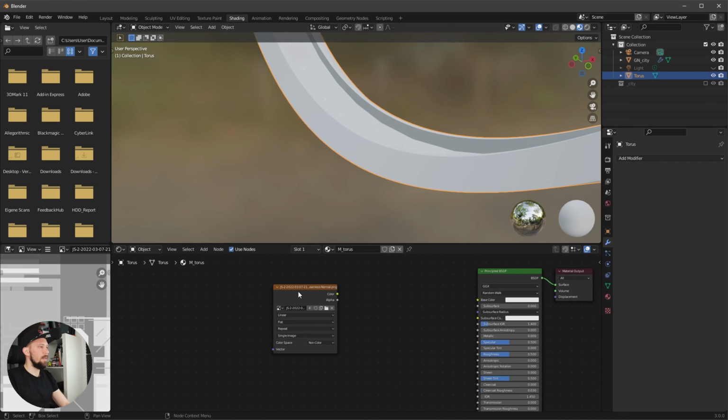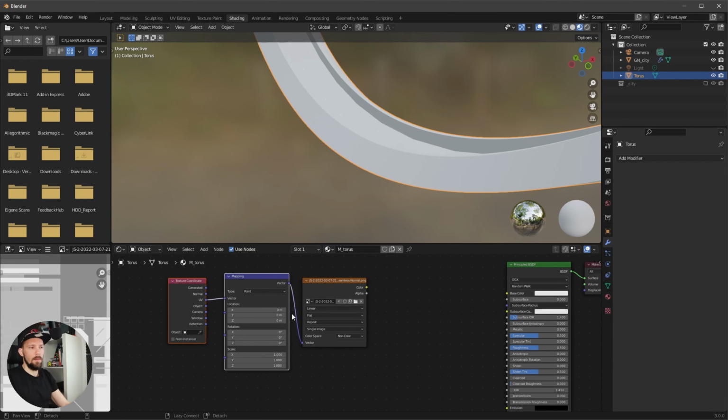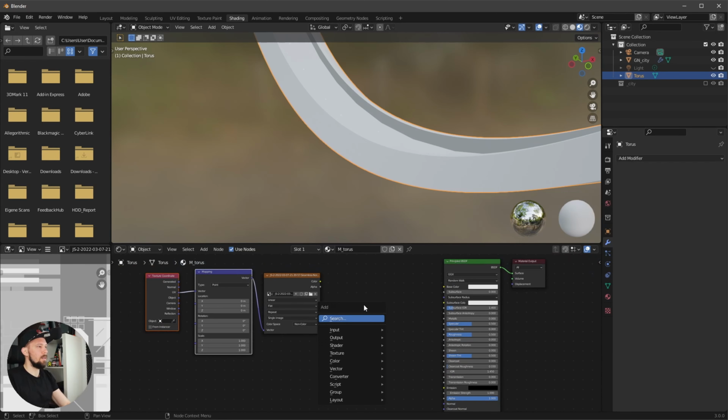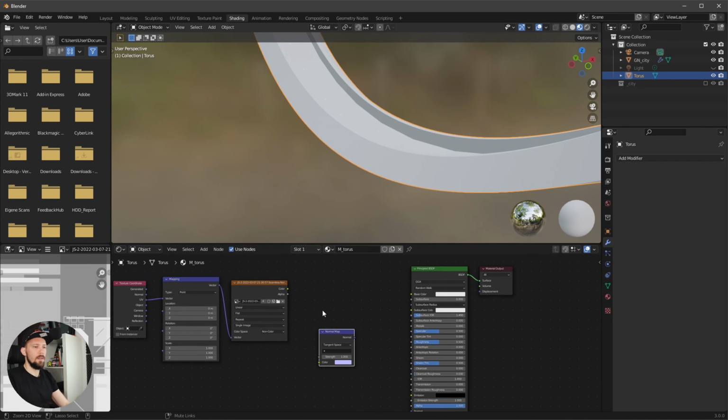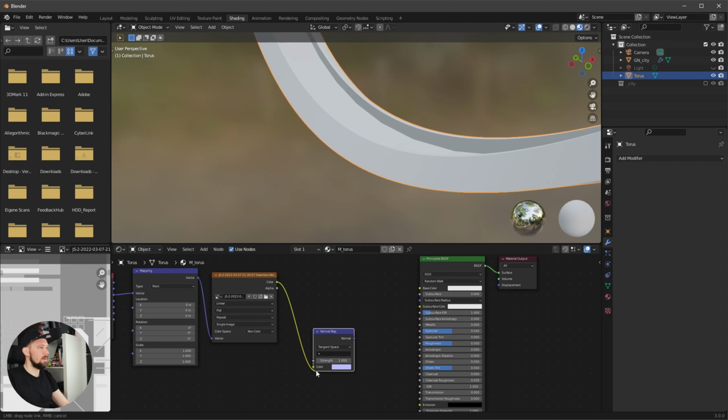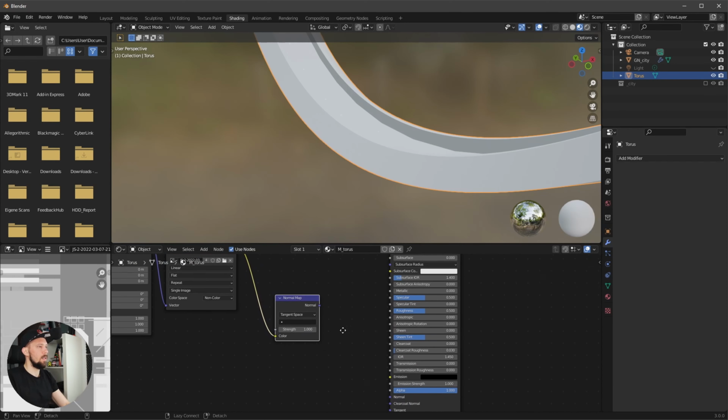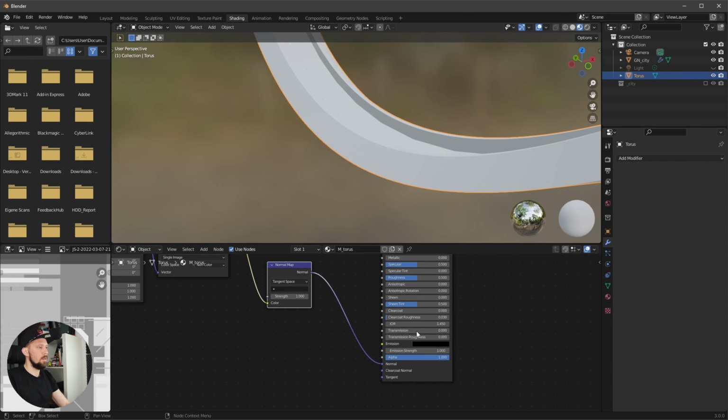And maybe we can add the Node Wrangler setup by pressing Ctrl and T when we have this node selected. This is looking good, and we can search here for a normal map. Non-color is okay, and put this color into the color and this one into the normal.